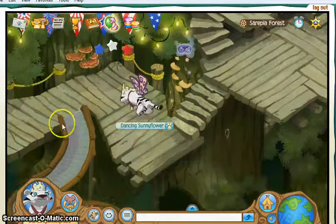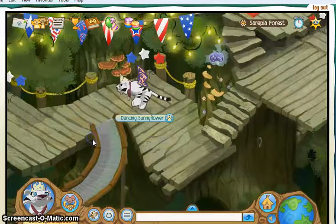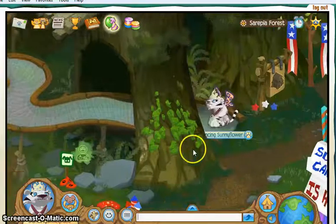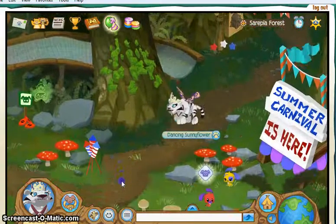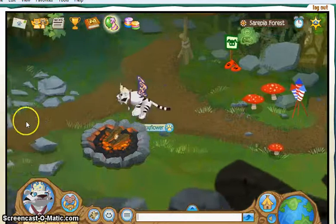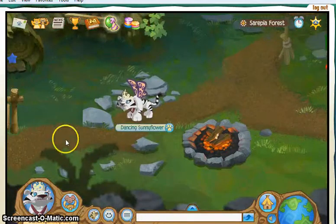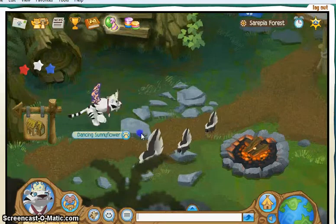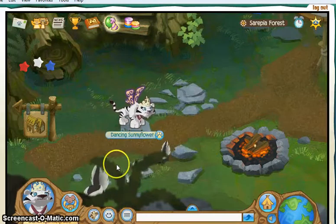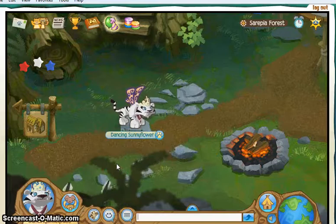Let's go look for the skunks first. Going down the slide. Skunks — they should be over here. Where are they? There they are. They come from here to there, so you just click on them. Bye, skunks. It's about time to get out — they started stinking up the place.